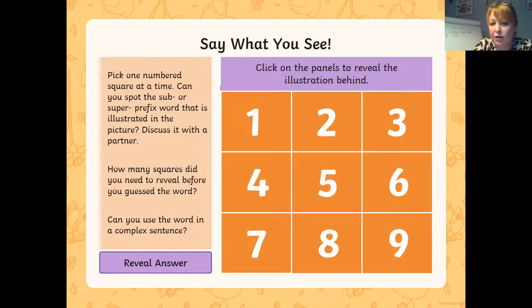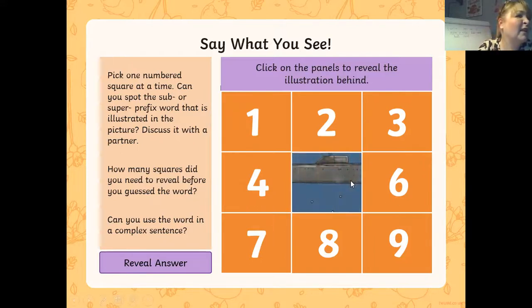Right, so we're going to have a look at, say, what you can see. What number? Joe, give me a number. Can you tell me a number? Number 1, 2, 3. 10. Trust him to choose a number that's not on the screen, hey? Shall we go with number 5? No, 10. I haven't got a 10. You'll have to carry on with your dinner instead.